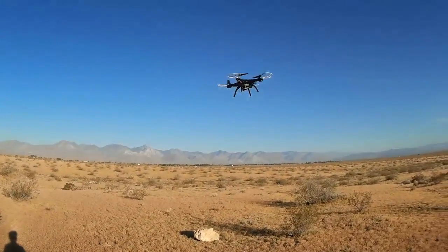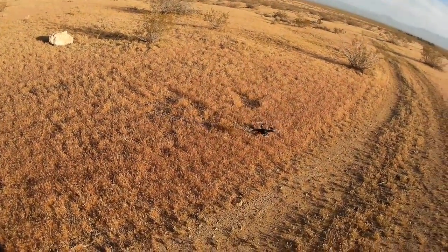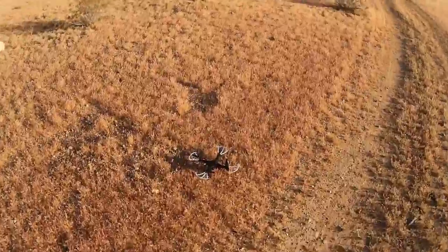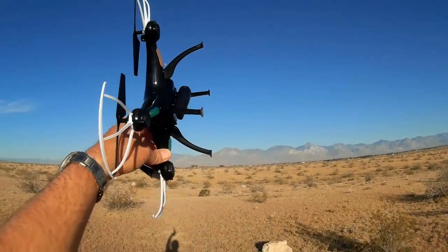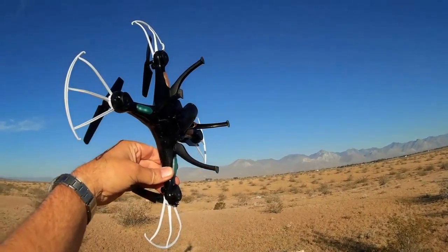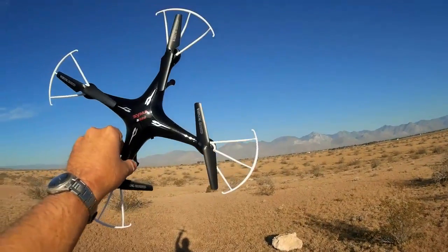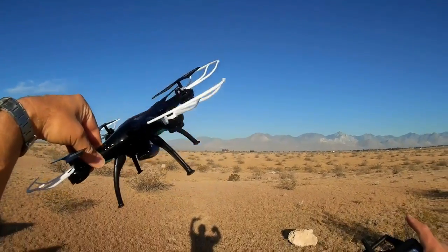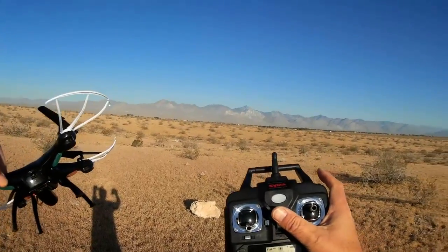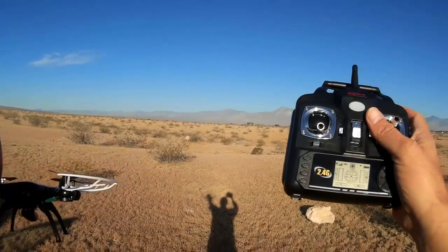This is it. Okay, its batteries are flashing already because of the video I was taking. I'm going to put another battery in. Fortunately, this came with 2 batteries. We're going to go for a second flight. This time I'm not going to use the camera, hopefully to give us a little more flight time here. And I want to demonstrate stability. Right now, again, I'm concerned about this thing flying in the wind, especially with these prop guards on. It really doesn't have a lot of pitch to it, and I was in high, as you can see there. And it had a hard time fighting a very gentle breeze.